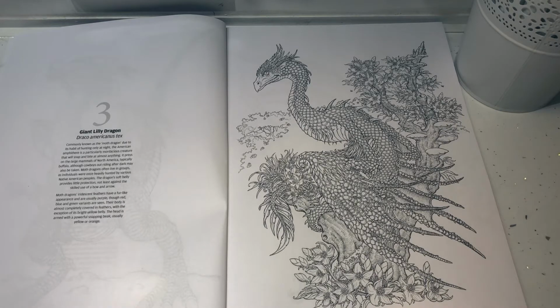So that kind of gives me the vibes of a bit phoenixy, with the bright yellows and oranges and the feathers all over, but also making it iridescent. That's going to be quite a challenge, because I actually find that really difficult to do when colouring, unless I use some kind of paints that's already iridescent.